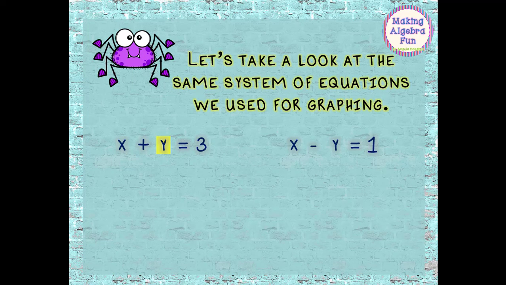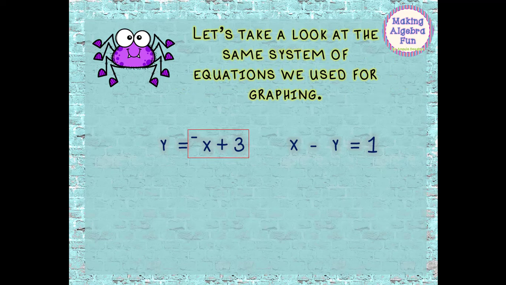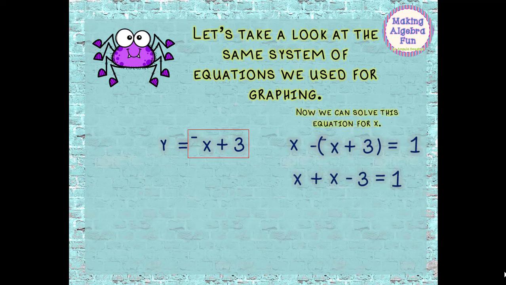For now, let's solve the first equation for y. So what we do is we bring the x to the other side. Of course, you make it negative, and now that first step is done. So what we know is that y equals negative x plus 3. And what we'll do with that is substitute it in place of y in the other equation. Now you can take a look at that equation. You can see how we have all x's and now it's very solvable. Distribute this negative. That'll become plus x minus 3. Combine your like terms and continue to solve that two-step equation.